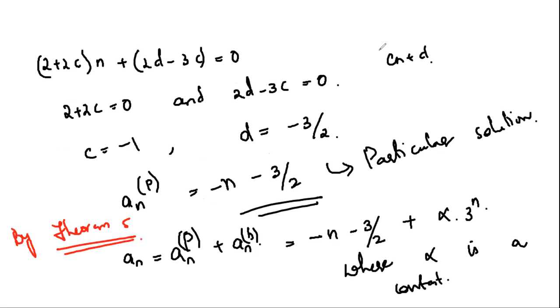Now let's go back to our equation. I'm writing here by striking this off, but in your notes, please write finally over here, because it is easier to understand. So your final solution will be minus n minus 3 by 2 plus 11 by 6 into 3 power n. So this is an example problem by using theorem 5.